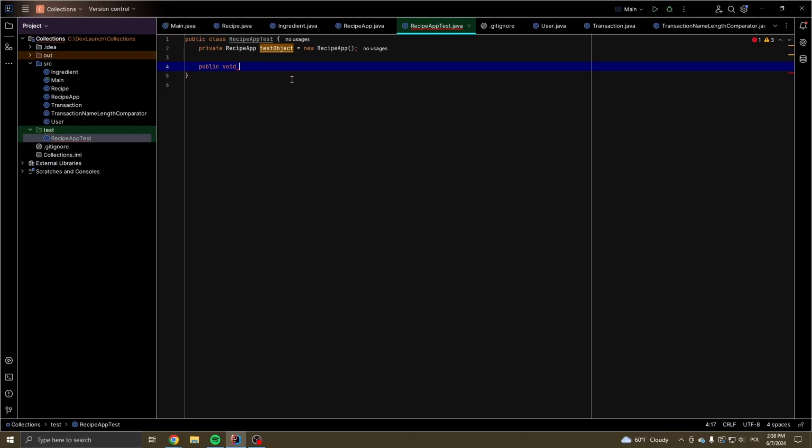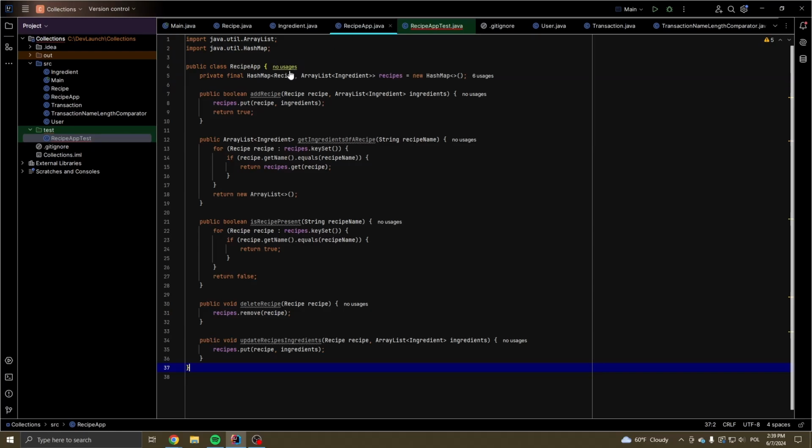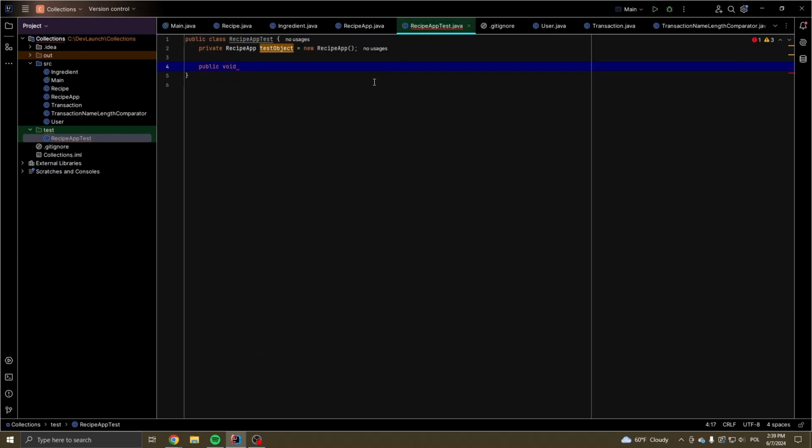Let's take a look. First, I want to test a happy path of add recipe, meaning that everything is working properly. We do not take any arguments, and this is the body of the method.